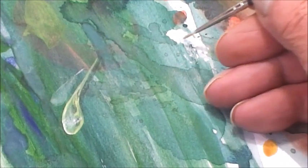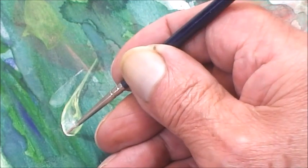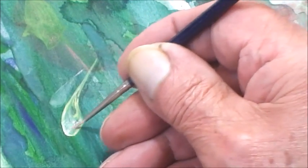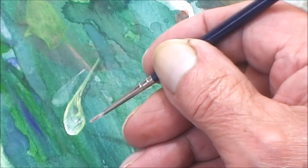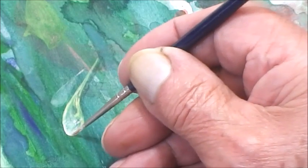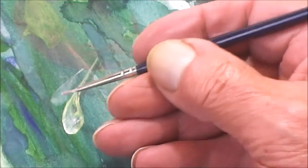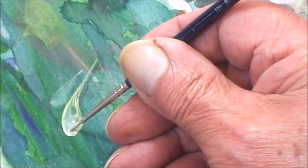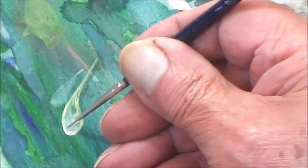Test it, and then come back and dry brush over the top. The other thing I need to say here while I'm doing this is, look, all the colours, I've just been using red and yellow, but all your colours are intermixable, so you can get the full spectrum of your colours. Right? Now, one more thing I need to say, talking about the spectrum of the colours, I want you just to look.